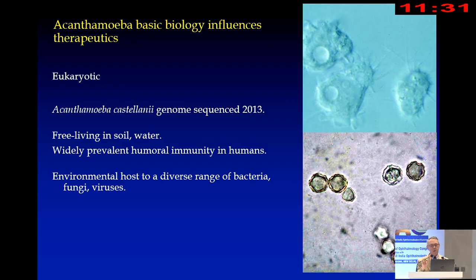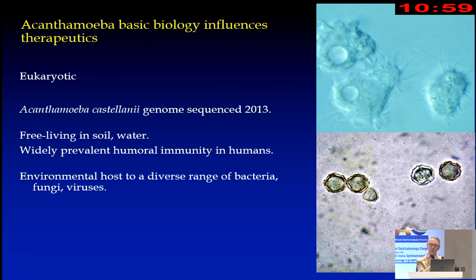One of the acanthamoeba genomes was sequenced a long time ago, 12 years ago. How many genes does an acanthamoeba have? 15,500. A bacteria, 200. A virus, depending, 750, 800. Amoeba, 15,500. Human beings, how many genes? About 20,000. These pathogens have more in common with us than with all the other pathogens that affect the cornea. So they're complex, and I think that partly explains why treatment is difficult.